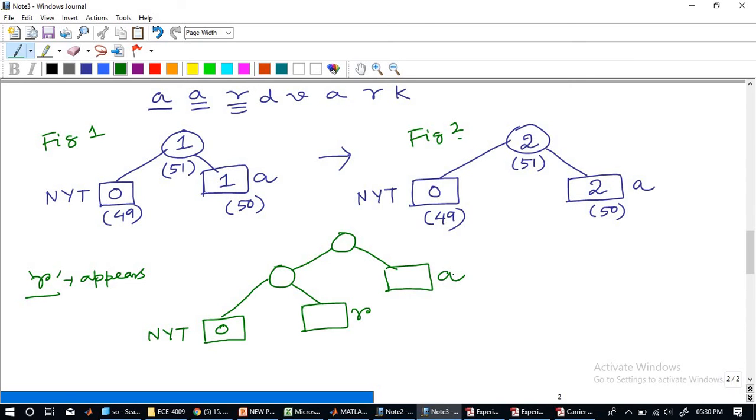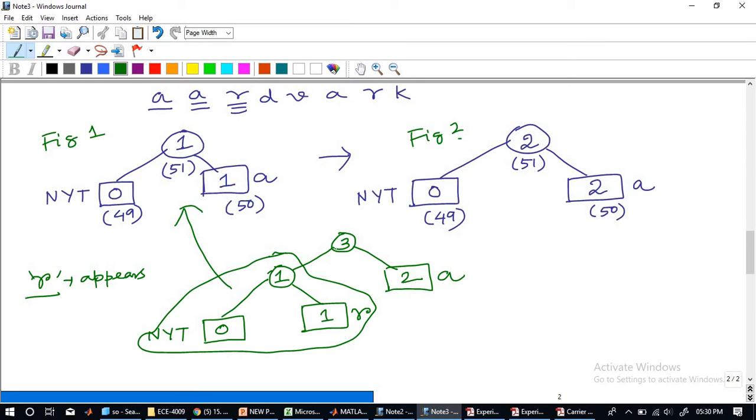Is it fine for all? We are breaking the NYT. So this subset, if I consider this set, is nothing but what we have done over here. Same thing. Now, can you tell me the weight? If this is 1, this will be the node weight. How many times has it appeared? 1, correct. What will be the node weight here? 1 plus 0 is 1. What was the original node weight of A? 2 plus 1, that is 3. Correct.